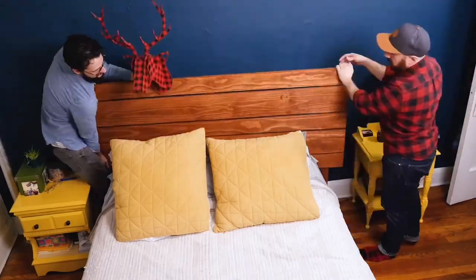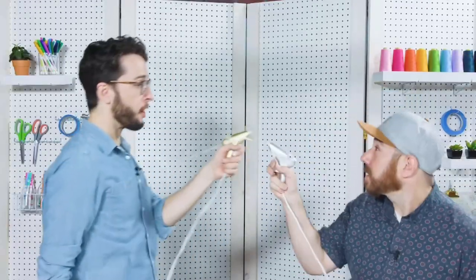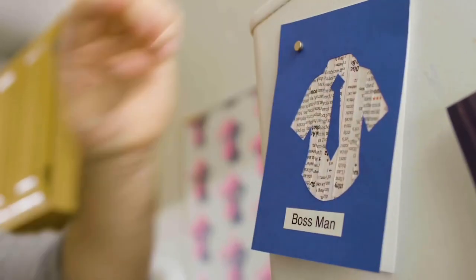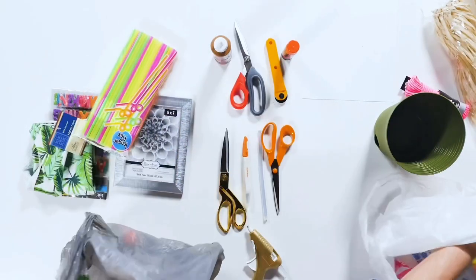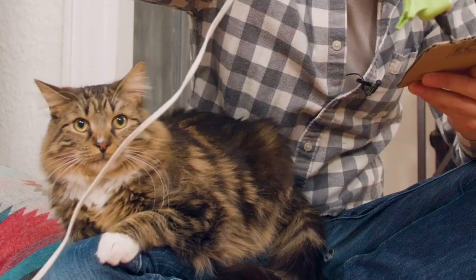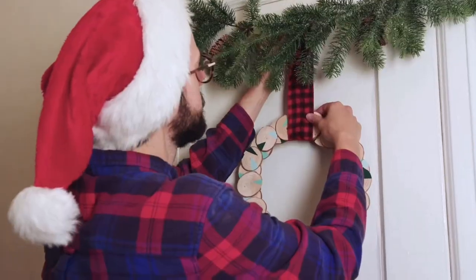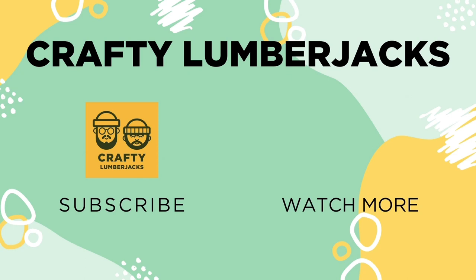You have your space in need of some sprucing — a couple of guys worth introducing. They know their way around the craft store, finding deals and oh so much more. What should you put in your kitchen nook? Trust Dennis and Andrew — they wrote the book. A little bit of glitter and creativity, crafting up some fun is their cup of tea. Bring your hot glue gun, grab some snacks — time to get artsy with the Crafty Lumberjacks!